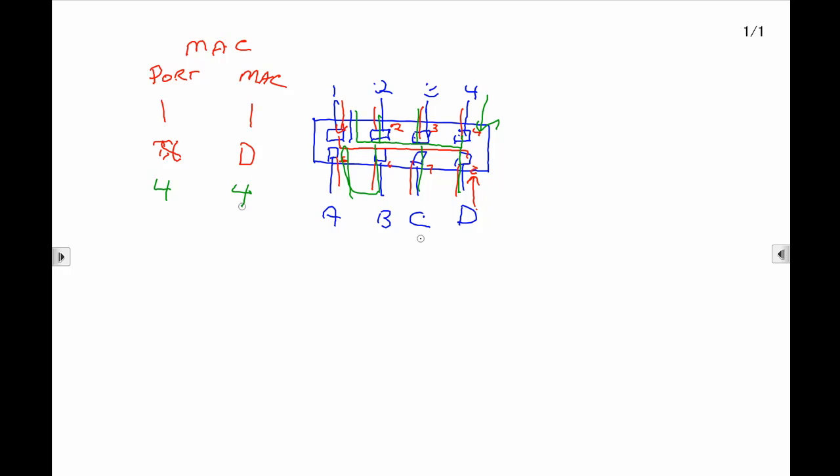So the question is, now it's done this, it knows where 4 is, it knows where D is, it knows where 1 is. If D wanted to communicate to any of those 3, would it still flood, or would it know? No, because B goes in here and says, hey, now I know, if B wants to go to 1, right? B floods into, what is that, 6? Yes. It's going to say 6. It's got MAC address B, and it wants to go to MAC address 1. Well, I know where that is because it's right here. It's in the MAC table.